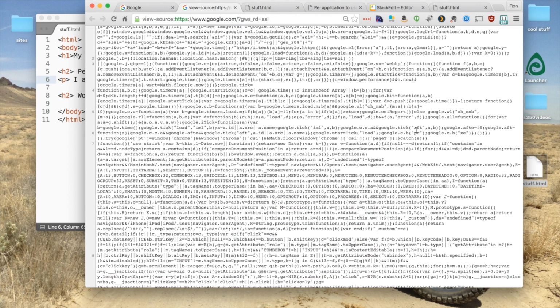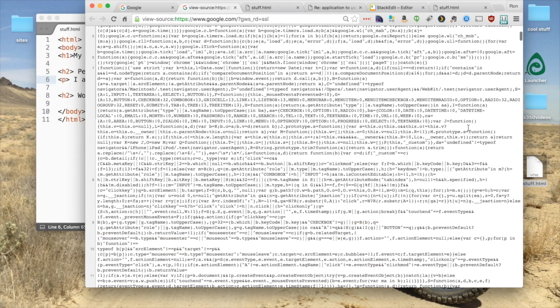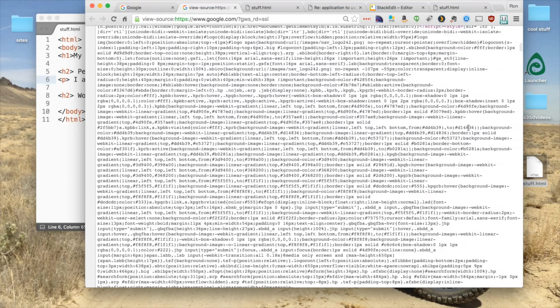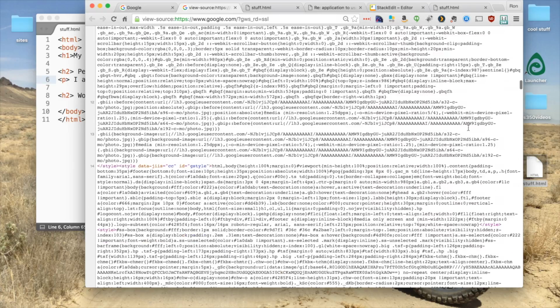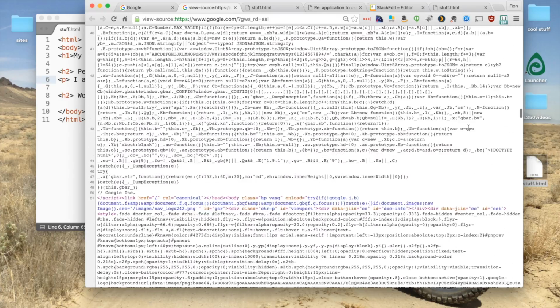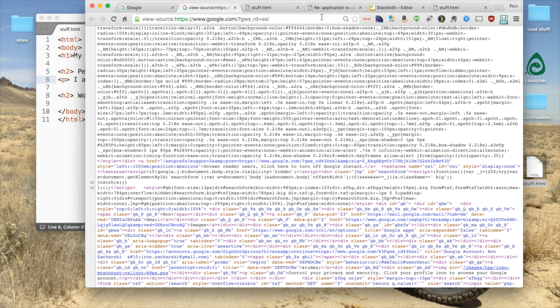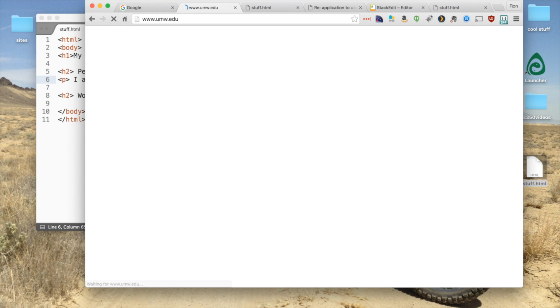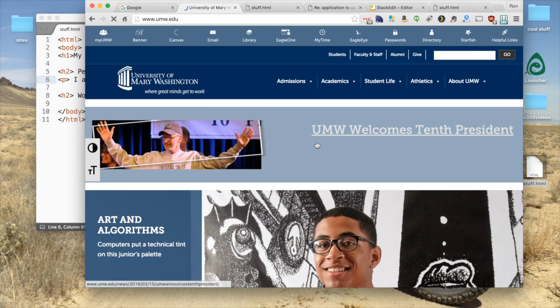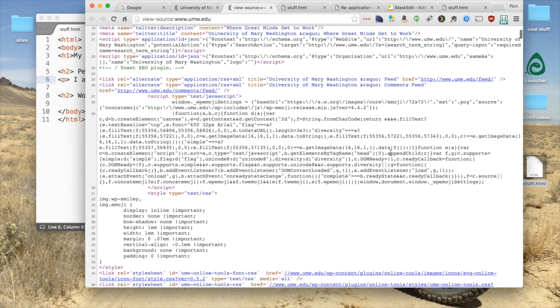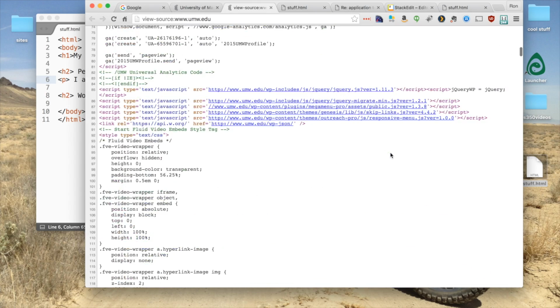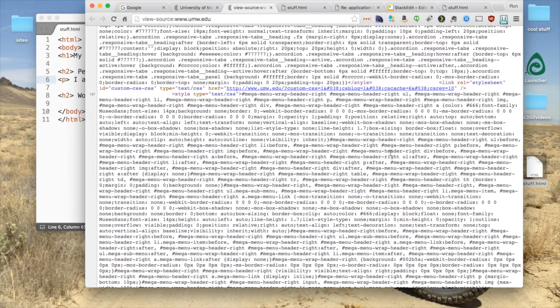in the theoretical sense, I guess, we could say, well, it's human readable. I mean, we can read it and it's a text file, but in practice, the practical aspect is, it's kind of unreadable. I mean, we can't really tell what's going on with this file. And even if we look at UMW, let's do that right quick, it's the same thing. Let me see if I can get to a place where I can view the source. You can see some information, but man, this is not readable anymore, pretty much.